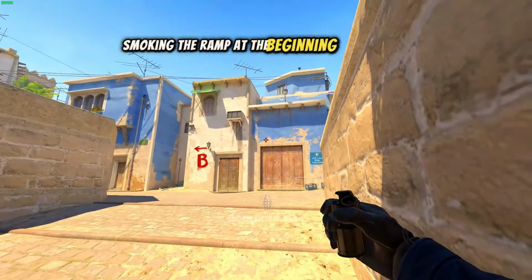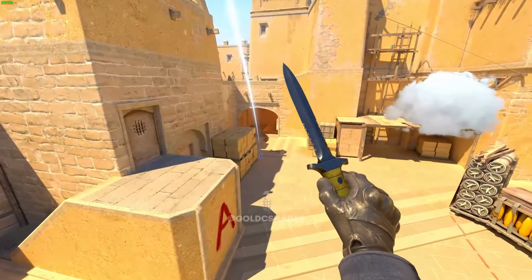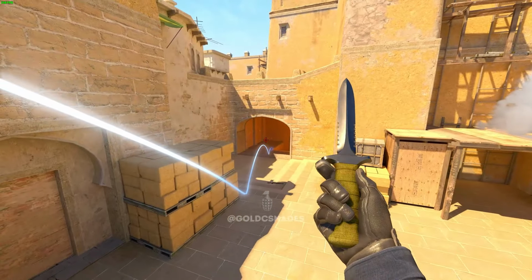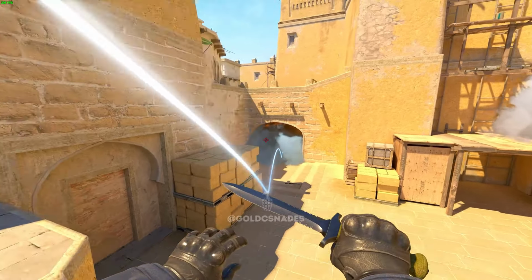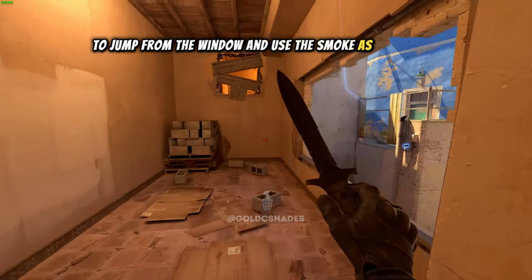Smoking the ramp at the beginning of the round can be useful so that your teammate can get to the connector without being spotted. If you want to play a more offensive play, this smoke is for Cat, allowing CT to jump from the window and use the smoke as protection.